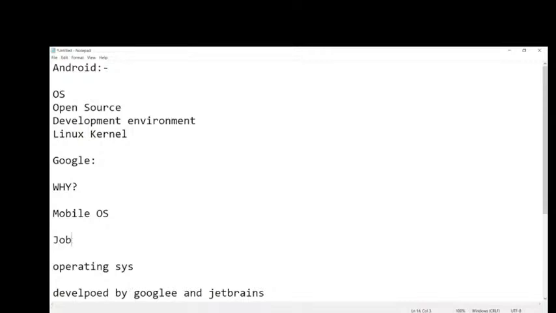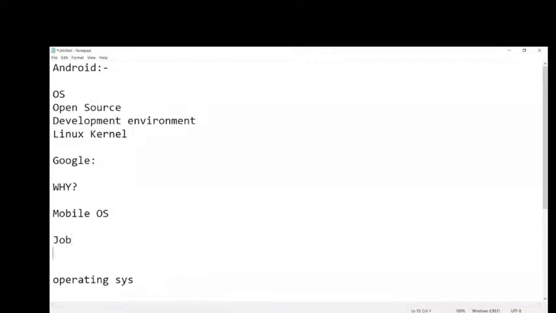Someone said that Kotlin is a new language, so we need to explore it. That also I agree with, because it's a new language, so we need to learn new things. But if I already learned Java and am working on Java, then I can only work on Java. Here, if I learn Android, it could be with either Java or Kotlin. The differences between those will come after a few minutes.